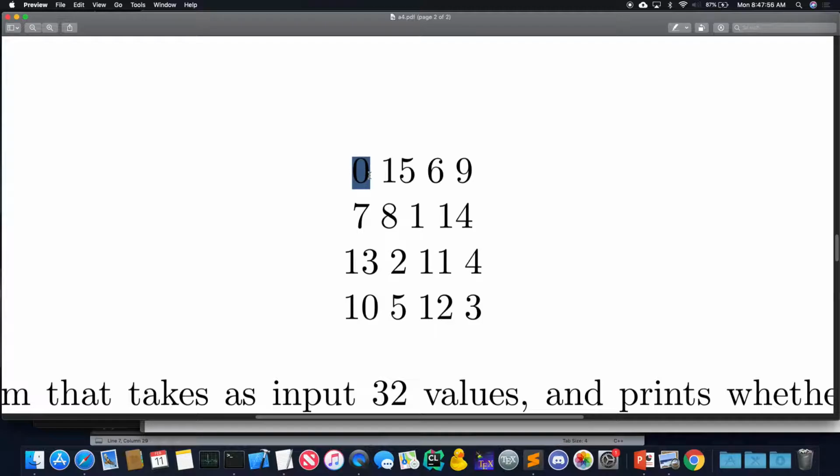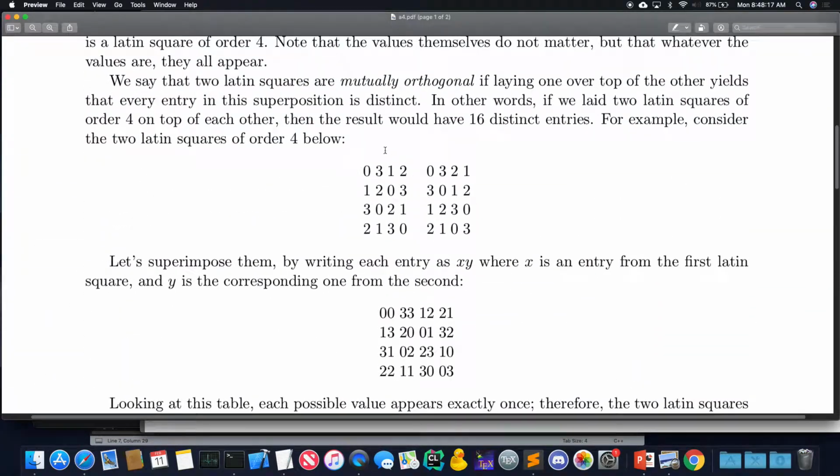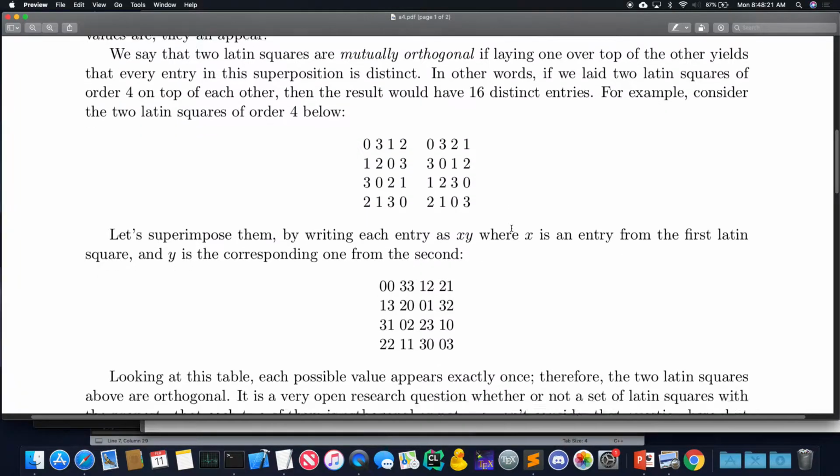So if you look here, you say 0, 1, 2, 3, 4, 5, 6, 7, 8, 9, 10, 11's here, 12, 13, and 14, and 15. So I do see 16 different values there. There's no duplicate. So therefore, we can say that these 2 squares up here are mutually orthogonal.